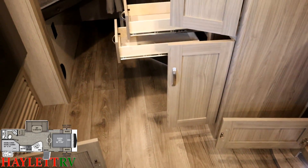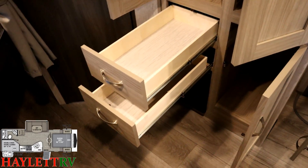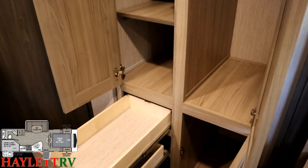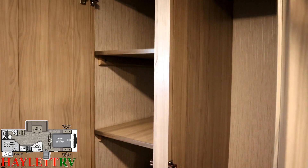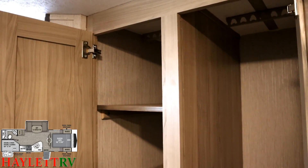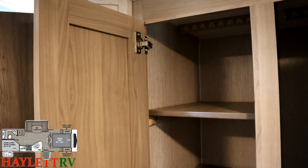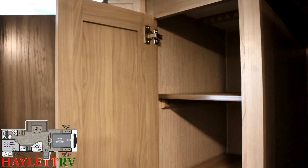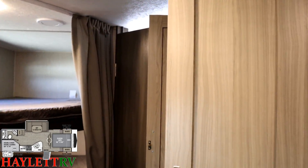The Ultralight series is pound for pound one of the best buys out there. This model has a high equipment package, a lot of space, a ton of storage, and is loaded with amazing features. But the price point is extremely competitive — it often falls just a bit above what are often called stick-and-tin conventional campers. There are also adjustable, removable shelves so you can control how much pantry or hanging storage you might need.